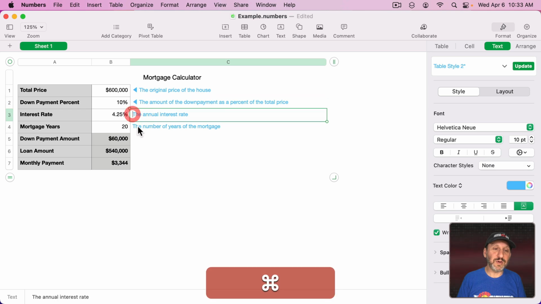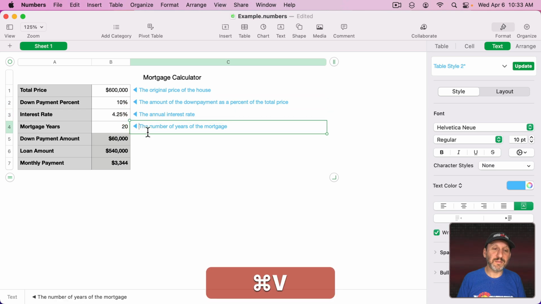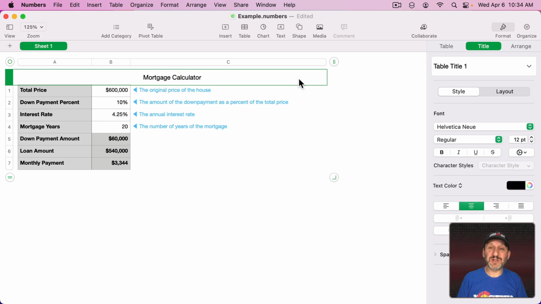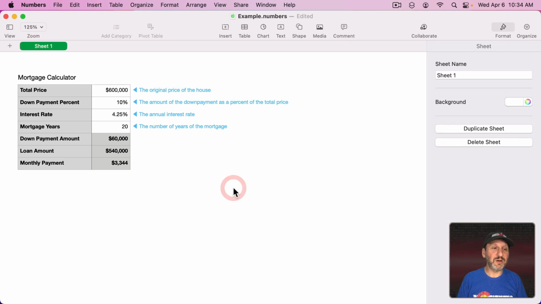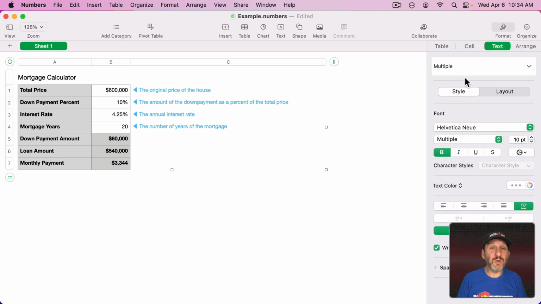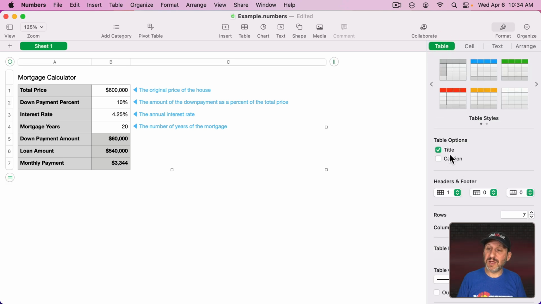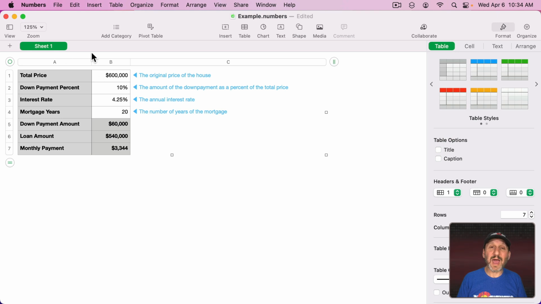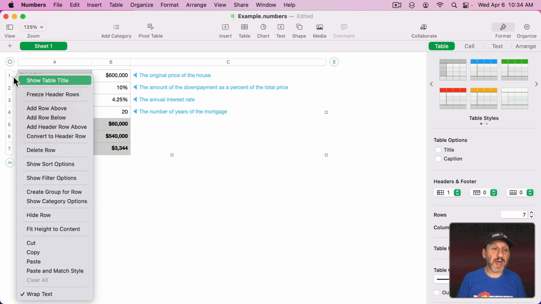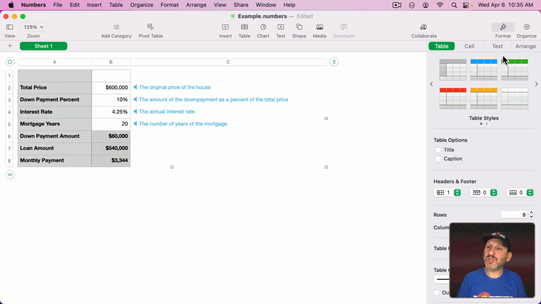And you can add those for each one of these. Notice how the title now stretches across all of this. So maybe I could left justify the title to make that a little easier to see. Or I could get rid of the table title altogether, add one as a text box, or perhaps insert a row at the top. I'm going to change that to a header.